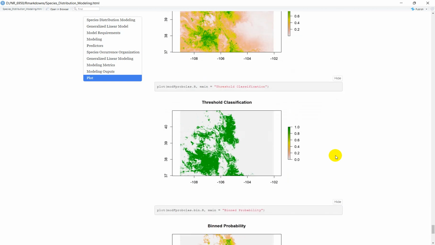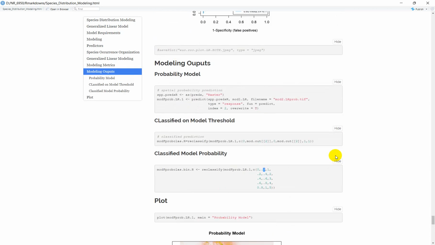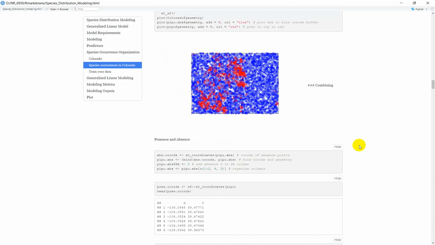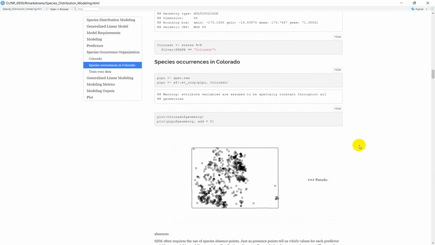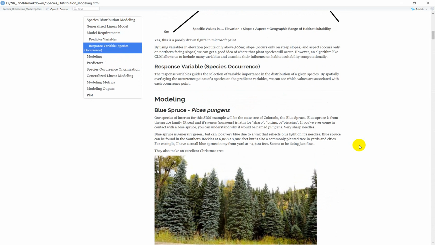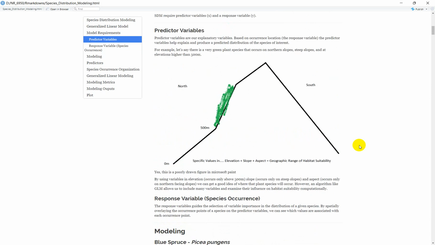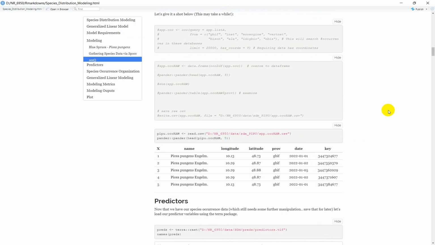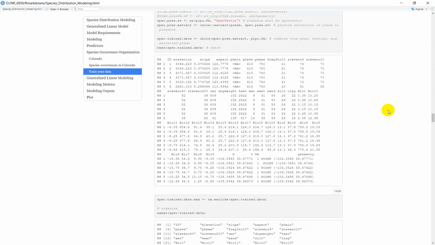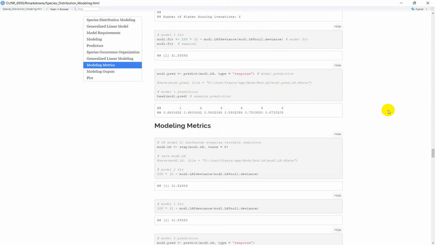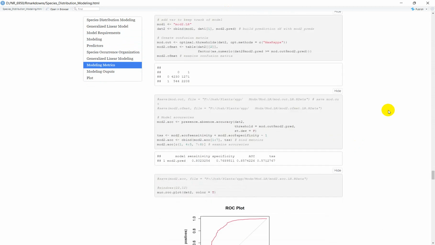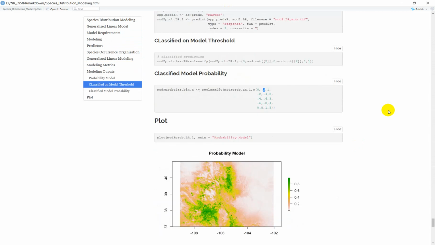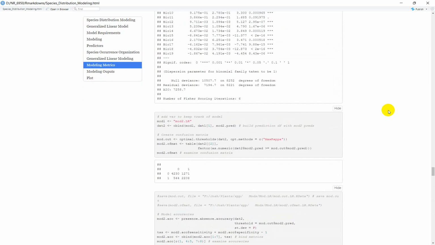That was kind of like baptism by fire, drinking from the fire hose here for species distribution modeling. So in less than an hour, you now have the code to generate a species distribution model, briefly explain what it does and doesn't do, and produce a spatial output. It might take longer than an hour to code all this, but that's everything you would need to produce a generalized linear model. If we went further in depth, there might be more understanding of what some of these functions do.